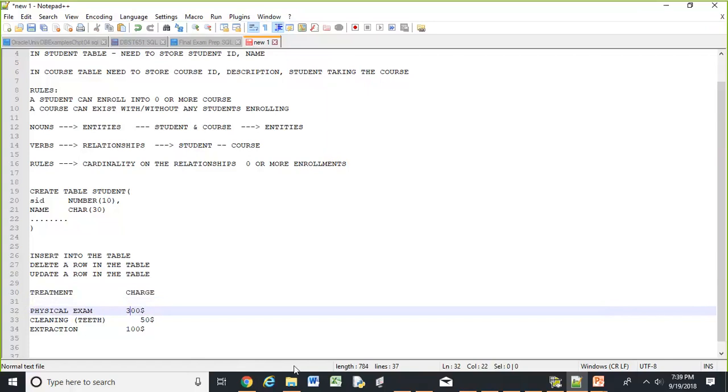These are called the core setup information in your database. So you have to refer back. Oh my God, I charged Sabrina $200 last year, but now the physical exam is $300. How did I charge her $200? Because if you want to change, you have updated it. That's not how you do it. You insert a row into that specific table with the new charge.